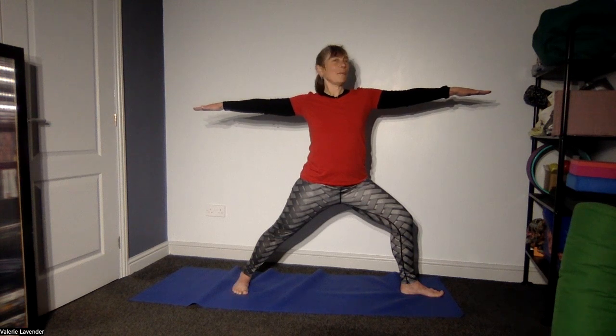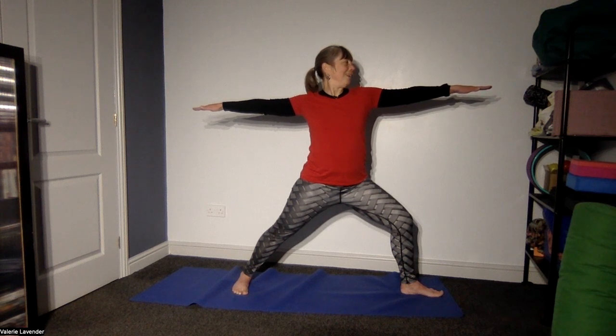Take your arms out wide at shoulder level and reach into your fingertips. Palms are facing down to the mat. This time our head turns and looks to the left. Breathe. Feeling every muscle in your body working as you lengthen into your fingertips. Open through your chest.